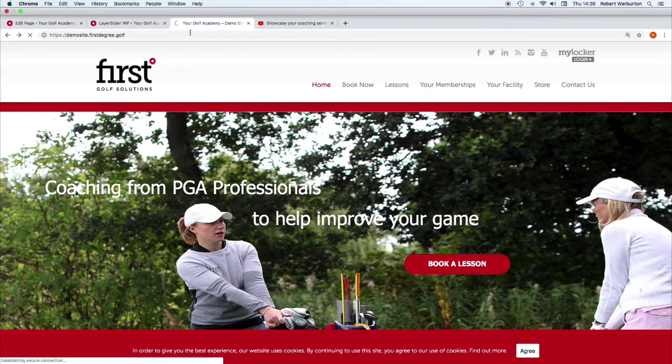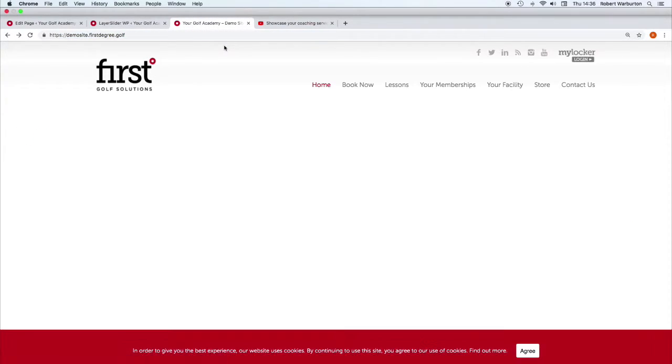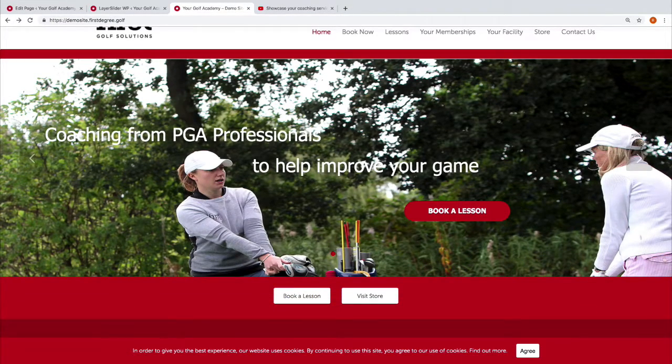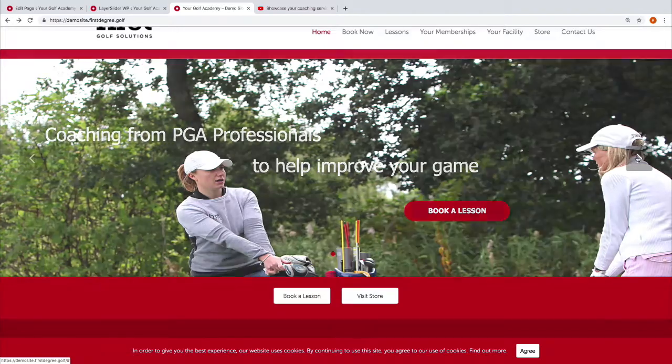We can refresh the screen. And we've got the first banner that we added here, and now what we can see, we've got some arrows that have appeared, meaning that there's more than one slider available. So the slider now will automatically slide based on the settings that we've applied, which we're going to cover. Or we could just scroll the banner by clicking the arrow.